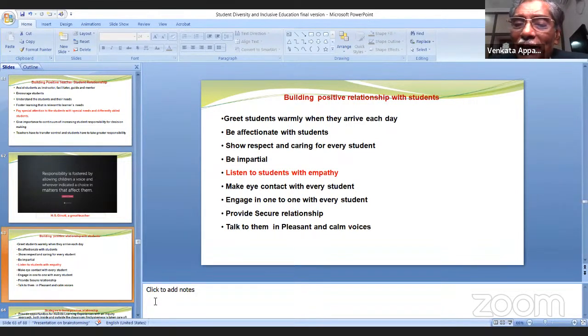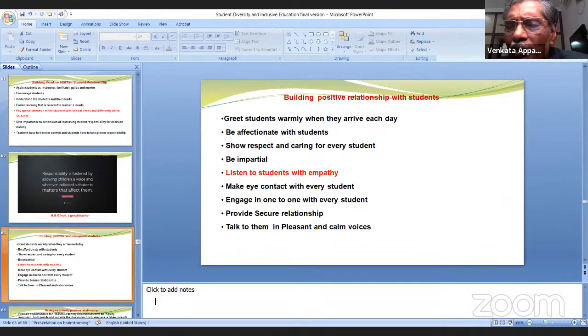Make eye-to-eye contact with every student. Engage one-to-one with every student. Suppose we are dealing with large classes, 60 students in a class. In every class, we may not be able to engage one-to-one with everyone.